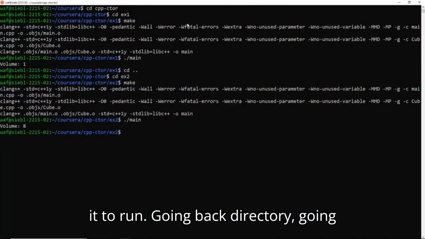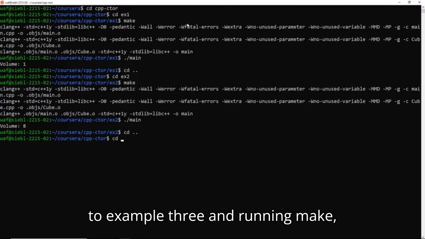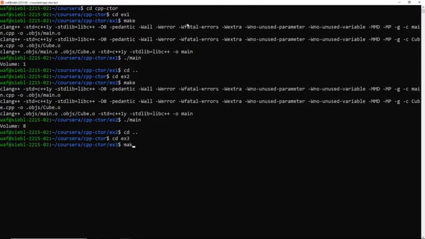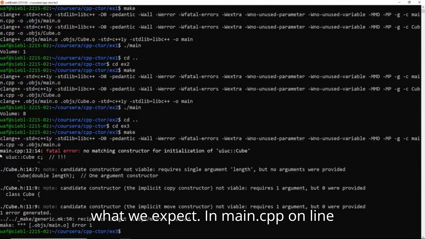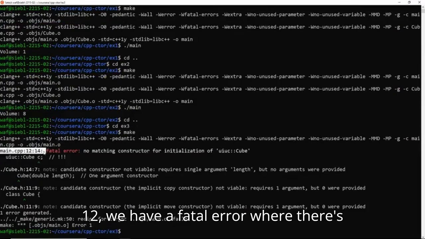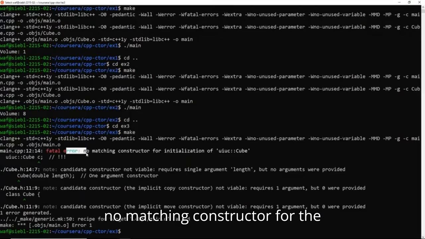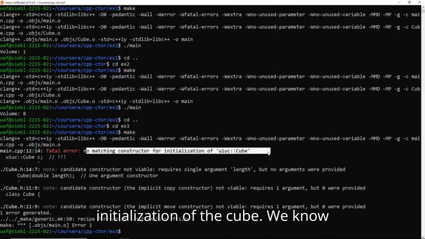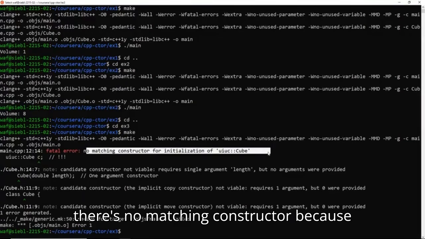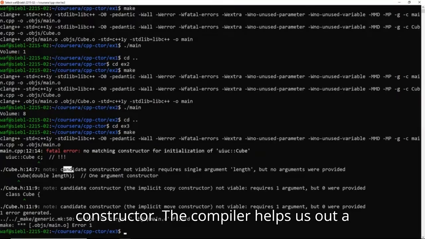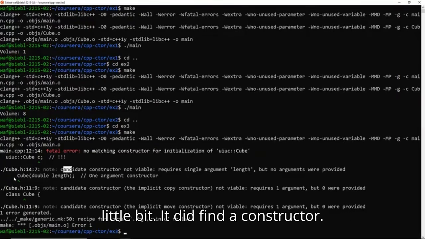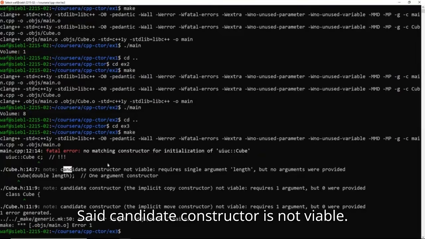Going back a directory, going to example 3 and running make, we see that we get in a compiler exactly what we expect. In main.cpp on line 12, we have a fatal error where there's no matching constructor for the initialization of the cube. We know there's no matching constructor because there is no automatic default constructor. The compiler helps us out a little bit. It did find a constructor, it said candidate constructor is not viable.